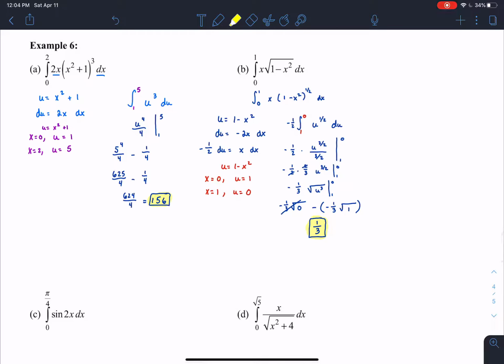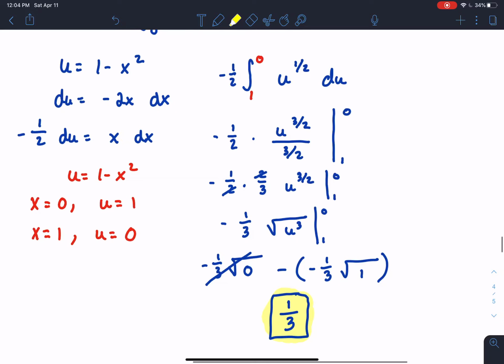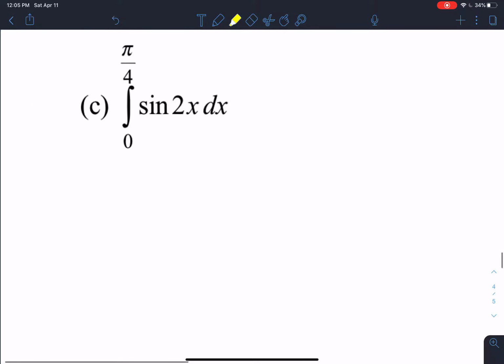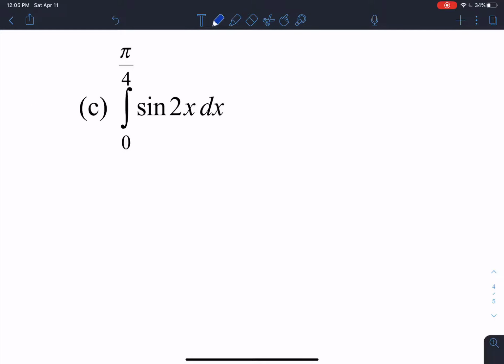Okay, so again, we're not substituting the u term back in, because you don't need to if you change your limits to be in terms of u instead of in terms of x. For this one, I got sine of 2x. Now 2x is on the inside of your sine function, so that's what I'm going to make my u term. So u is 2x, and then my derivative is just going to be 2 du.